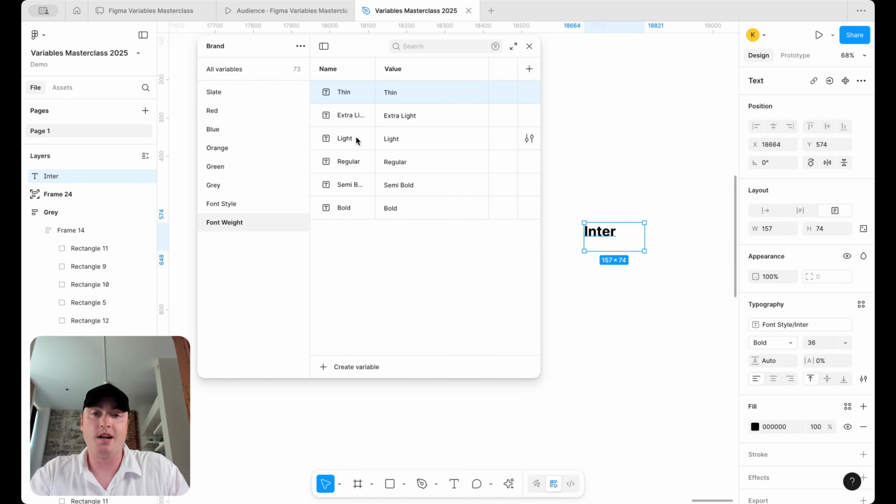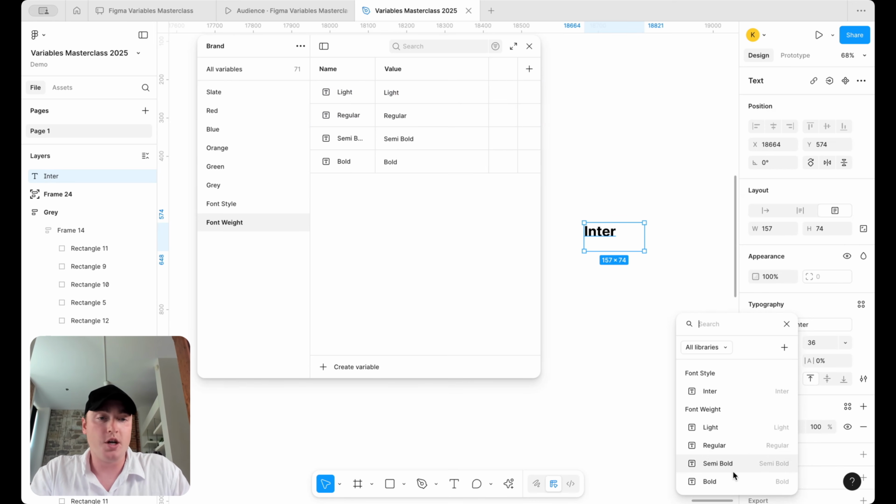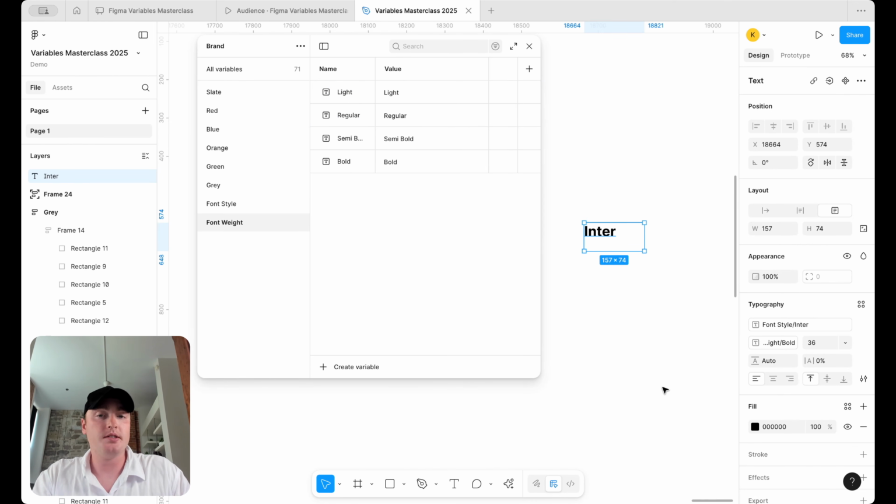So what we can do, let's just get rid of these 2 here, just to keep it simple, is I can go ahead then and apply that variable, which is going to be the bold. So it keeps things consistent that way. But now, what if we have a different style of font, where the font naming convention isn't regular, it's not semi-bold, but maybe it's something else? How does that work? So now let's look at how we might group some of these fonts depending on our brand's use case. So I've gone ahead and just changed this to Roboto.